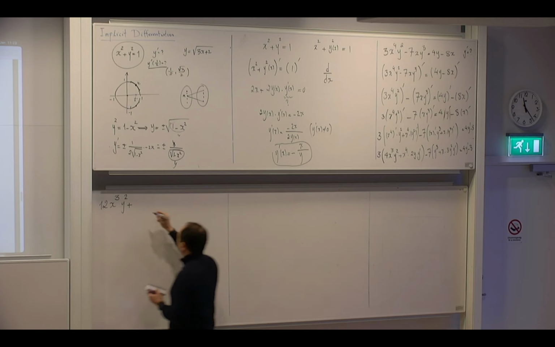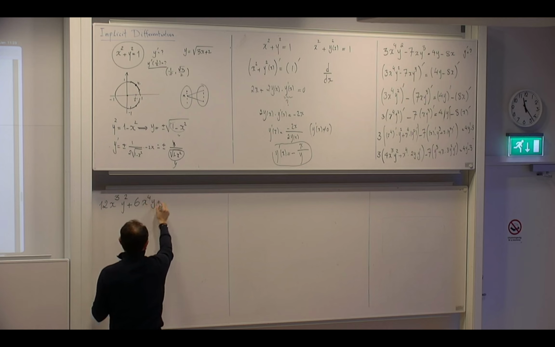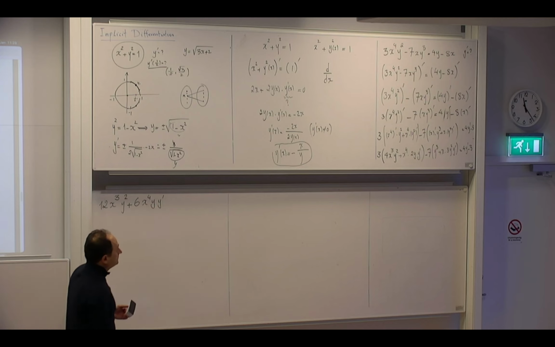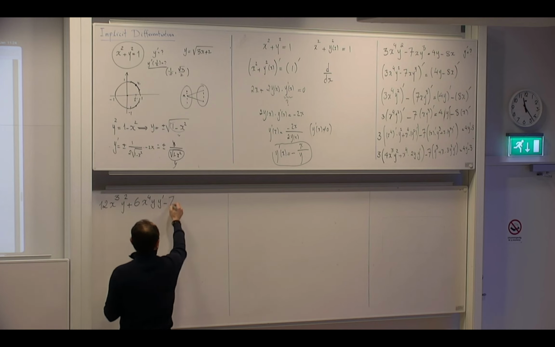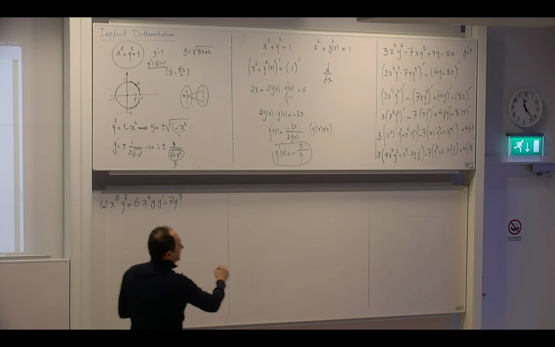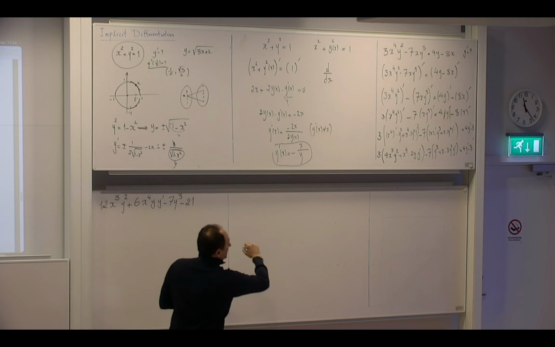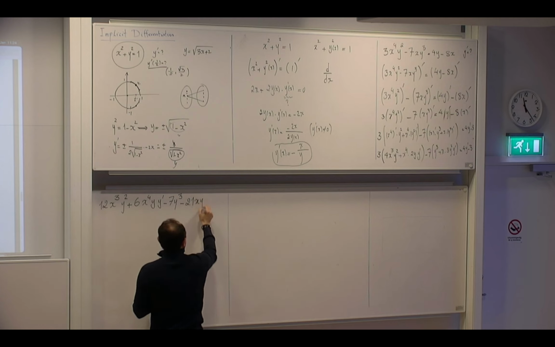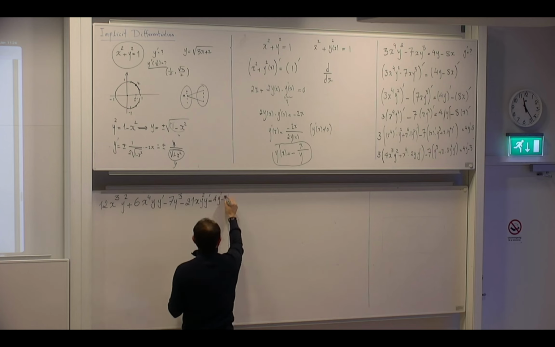it becomes 6, 6 what? x to the power 4, y prime. Yeah, if you see I am doing something wrong, please let me know. That's correct. Okay, then I will multiply minus 7 in, so it becomes minus 7y cubed, and then minus 21xy squared y prime. On the right hand side I have 4y prime minus 8. Yes?